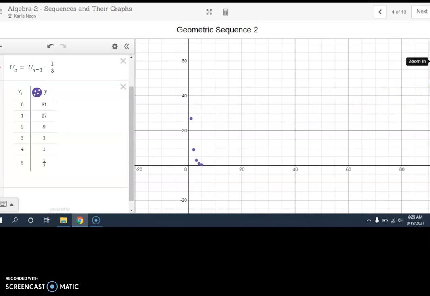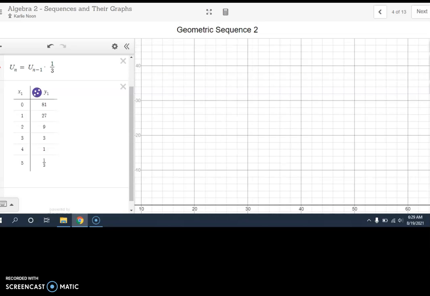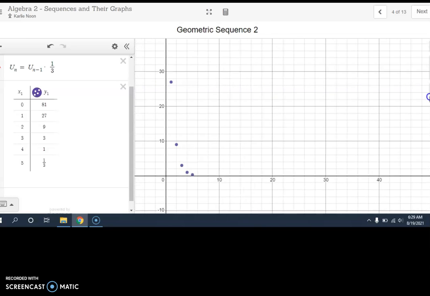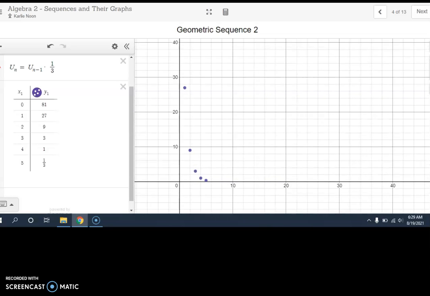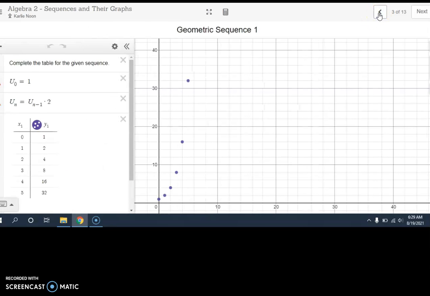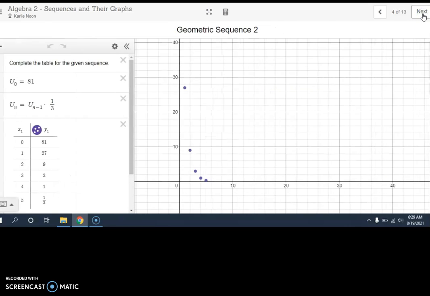We can expand it by clicking on the plus sign. We'll zoom in a little bit and make the graph a little bit bigger. And again, the points are not from a line. They're curved. This one here looks like it's curving a little differently, but they're definitely both graphs that are curving.